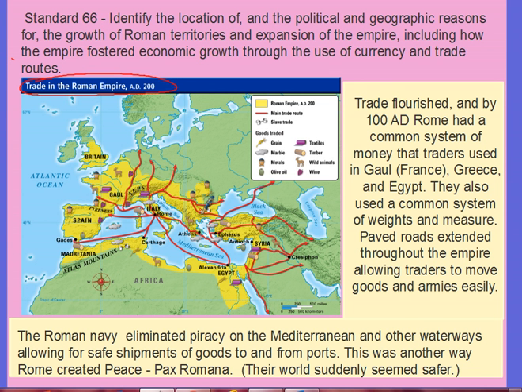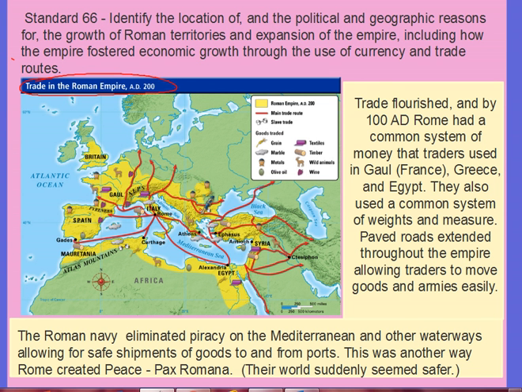All right. Trade flourished by 100 AD. That would be 100 years before this map, right? So trade flourished. What does it mean when something flourishes? Is it doing good or is it doing bad? Jade, what do you say? It's doing really good. Trade was flourishing. It was doing really good. So their trade network was great. They were trading with Spain. They were trading with Egypt. They were trading with Gaul, which is France. They were trading all kinds of places.